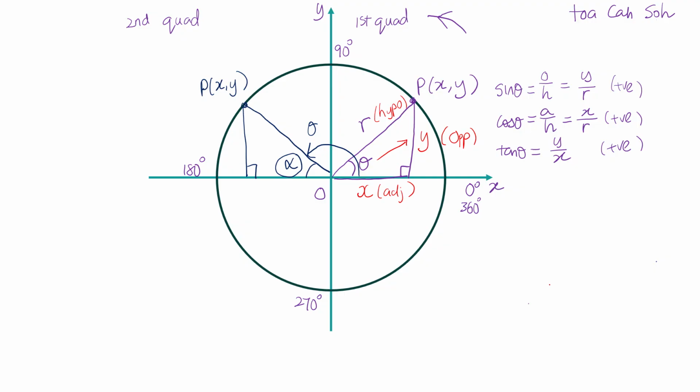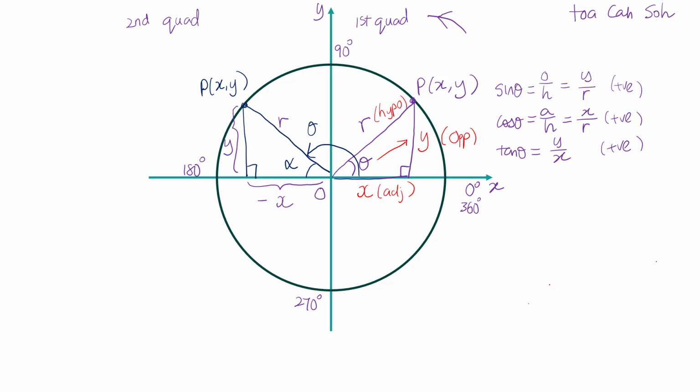So how do we do it? First of all, let's label all the sides again. This is your adjacent side, and on the x and y in the coordinate geometry, any value on the left side of your y-axis will be a negative value. So that will be your negative x. The y coordinate is still positive because it's above the x-axis. And of course, the radius is still r. The radius of the circle does not change.